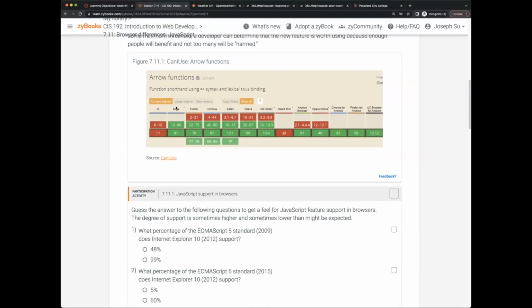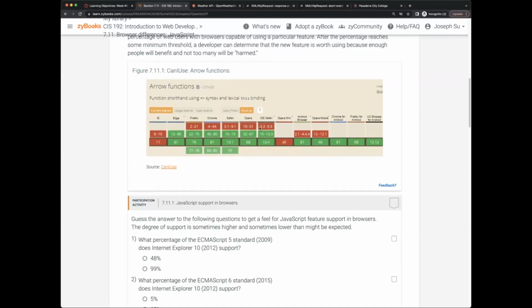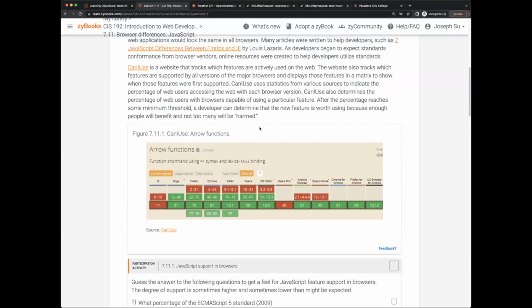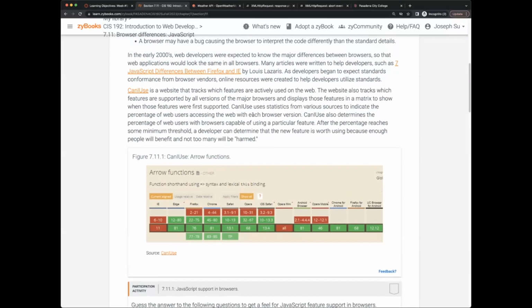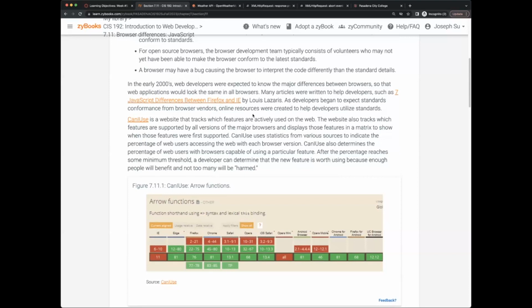So we have Edge, IE. I think IE is deprecated by Microsoft. Firefox is still in use. Chrome, Safari, Opera, iOS Safari. These are still pretty popular, right? And there's mobile handsets out there, and you kind of see the arrow functions, the versions used.